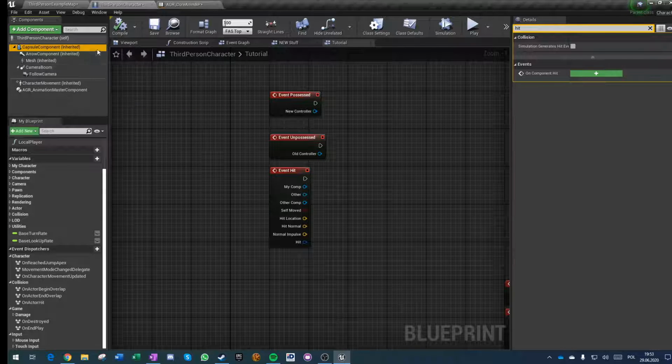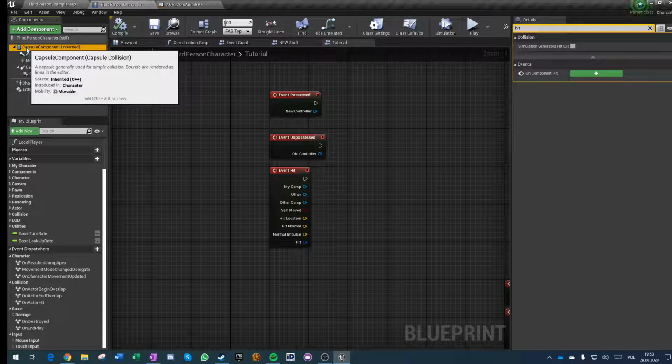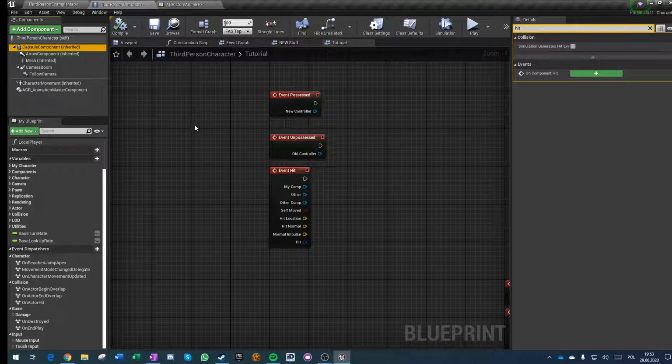So the character as an entire thing, the capsule, is simulating physics. So the gravity is taking hold of the character, and it can collide with physics objects, and in most games you see that when the character is colliding with physics objects, they are being moved by you like they were made of paper, but it's all due to settings of the mass of the character itself. But even a simulating chair or a table could stop your character from moving if the physics settings are properly set.